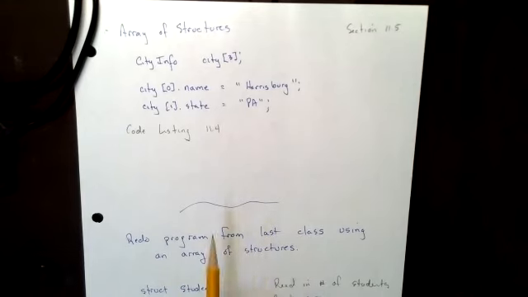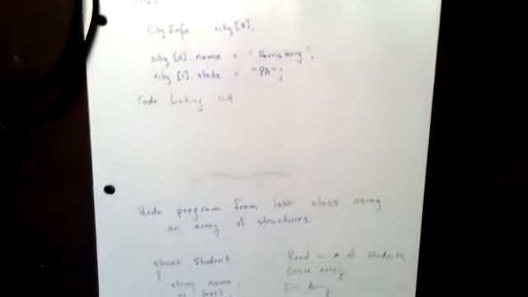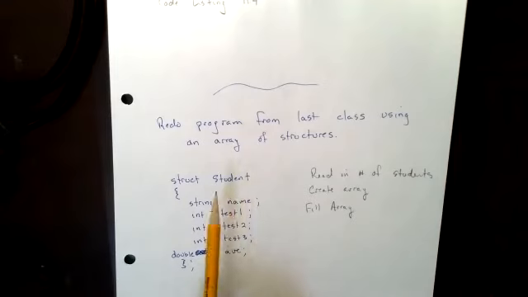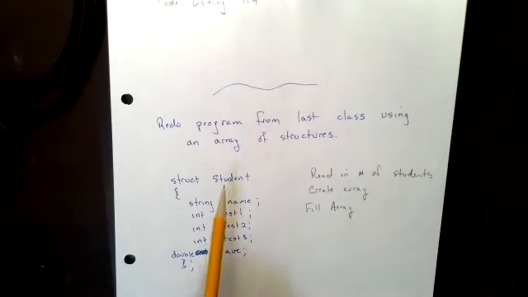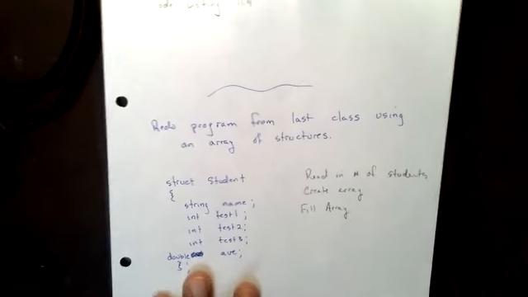Okay, so we're going to redo that from the last class, but this time you're going to create a struct. Now, what's the struct look like? Well, I want you to create a struct that would be of type student. Our array size that you're going to fill it with is going to come from that first number we read in. So you're going to have an array of student. The members inside of student are going to be name, test 1, test 2, test 3. Those will be read in. Finally, you're going to calculate the average and store it. So now that we're storing everything, we can display it all at the end. Make a nice little table.